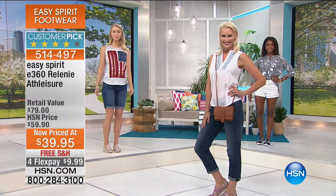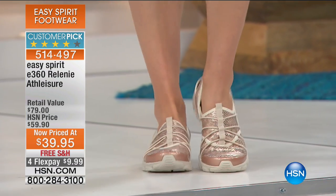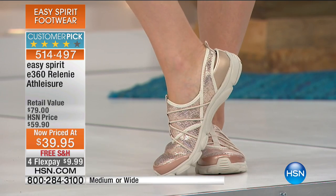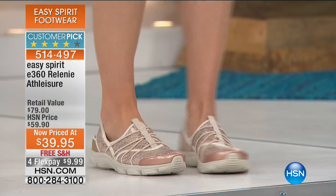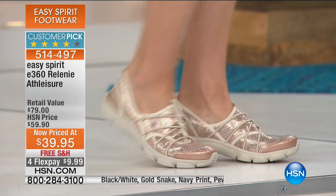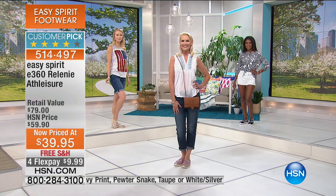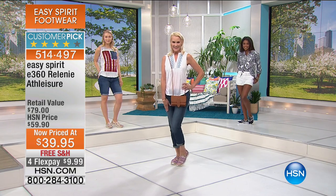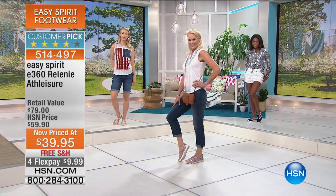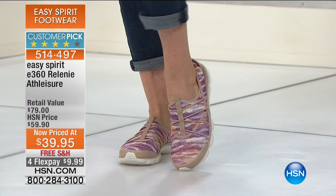This is ultimately what it's all about — we want to be comfortable, we want our feet to not sweat and be breathable, but we don't want to dress our outfit down. For years we've had to ask: am I going to be cute today or am I going to be comfortable today? Then athleisure happened — thank goodness — and now you can have both comfort and style. Whether you're wearing shorts with a button-down or a t-shirt, it works without dressing your outfit down, yet you have the comfort of a tennis shoe.